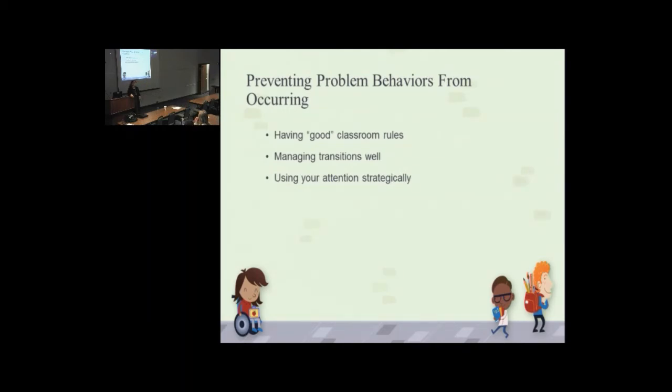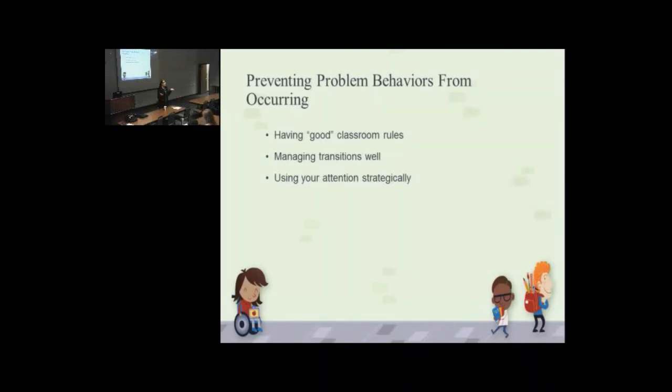Meanwhile, as I'm observing there for a couple of hours, I see like 71 instances of redirection or correctional attention happening. So this kiddo is no dummy. He can either get one instance of positive attention or 71 instances of negative or corrective attention. That's a no-brainer right there. For kids, and especially kids with problem behaviors, they don't particularly care what version the attention comes in.